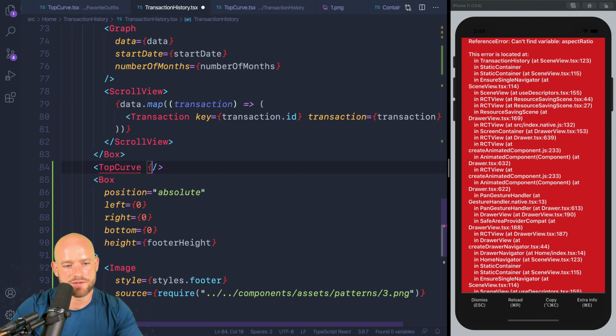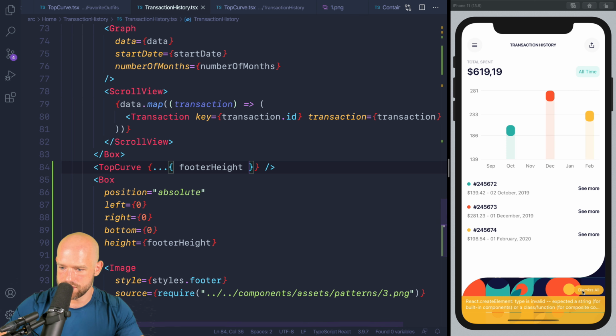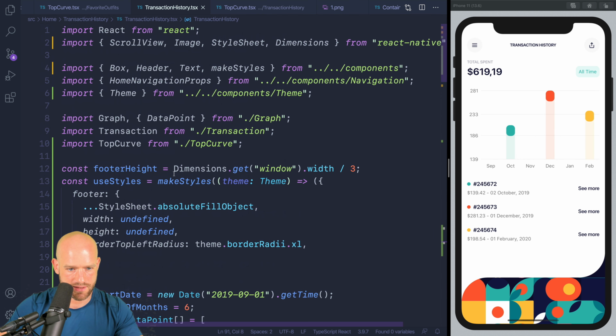And here, actually, so okay. So that's interesting. We have a 1 pixel difference, and I think we have some rounding done by React Native here.